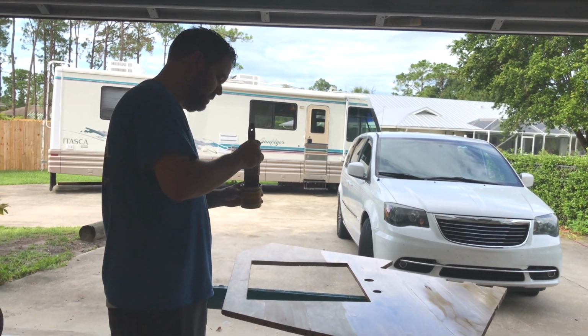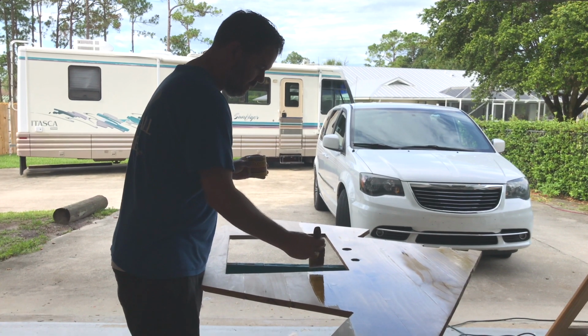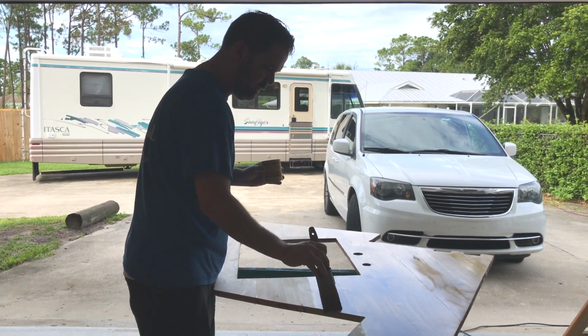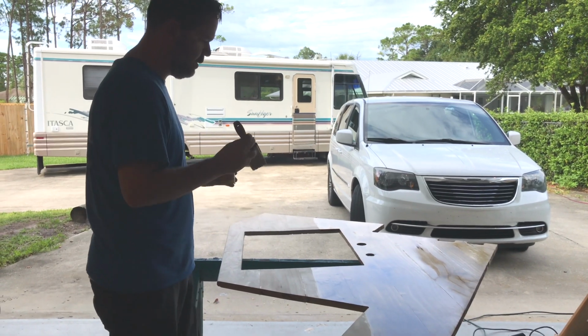We've got our sink cut out and we've got our faucet ready to go. Holes are all cut. It's just a matter of finalizing it and putting it all in there. So almost done with the countertop project.